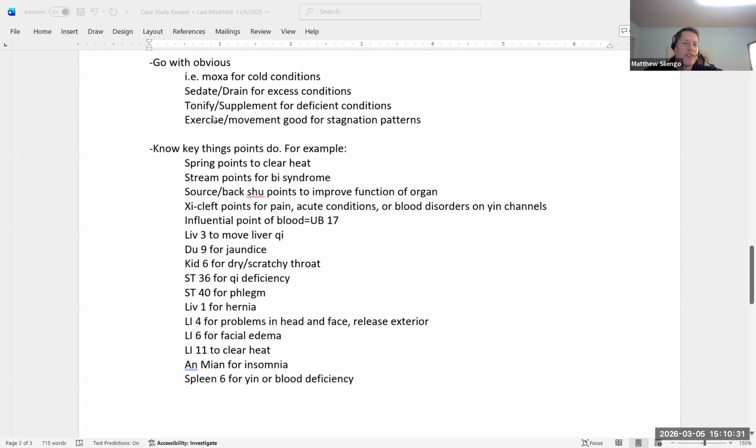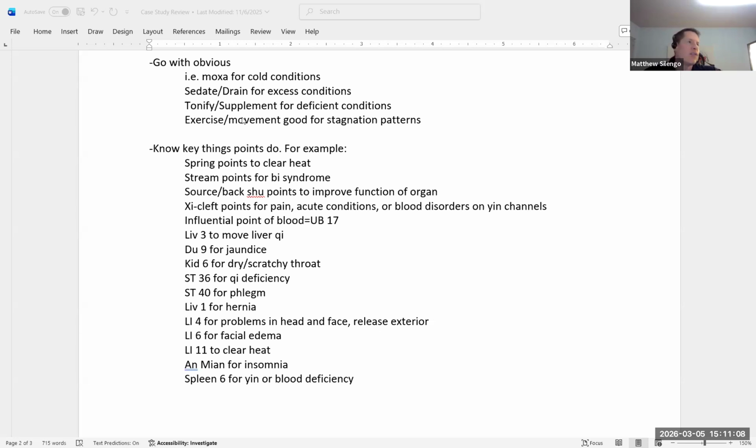And one thing I wanted to mention, this is something that comes up and sometimes throws people off. Make sure you look at all the details they provide you for a particular condition because they often give you clues as to what the pattern is. So, for example, sometimes they might say that somebody complains of fatigue. Now, fatigue can mean a lot of things, right? I mean, you could have a common cold and feel fatigued, but sometimes they'll give you descriptions of what makes that fatigue worse, what exacerbates that fatigue. And one thing you want to remember is fatigue doesn't always mean deficiency.